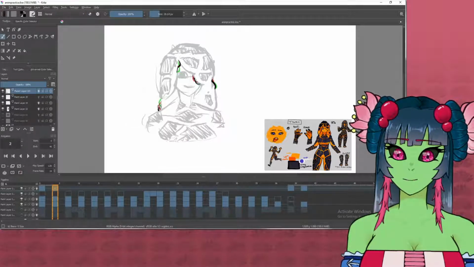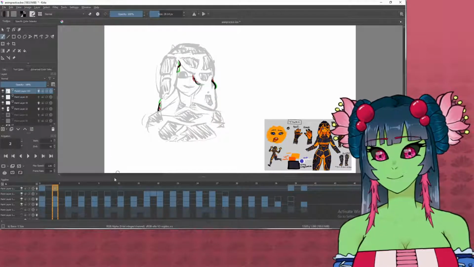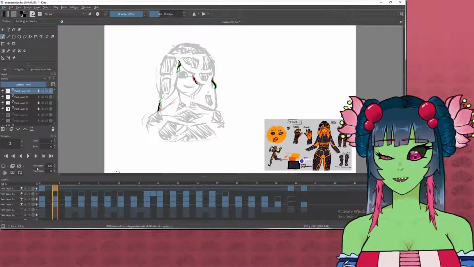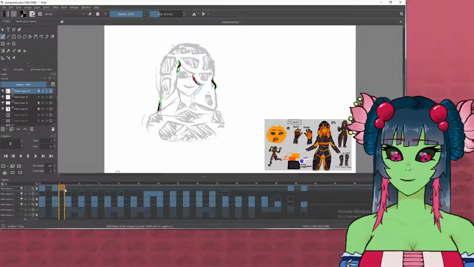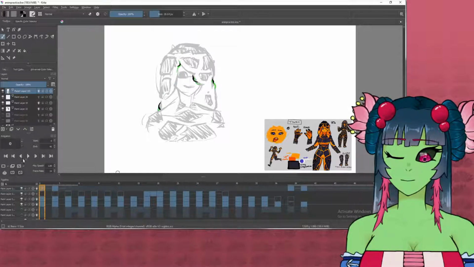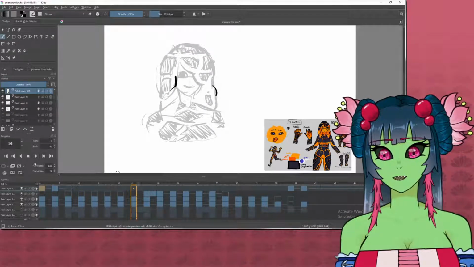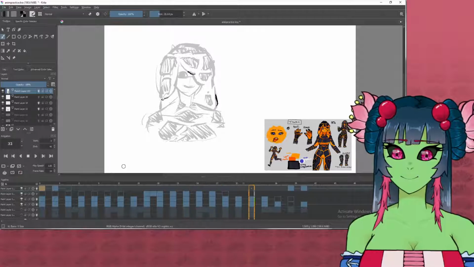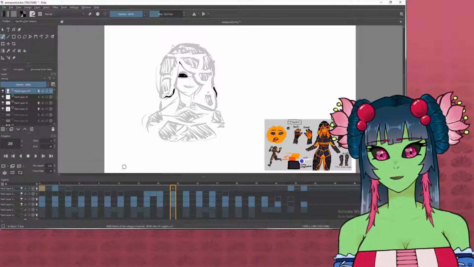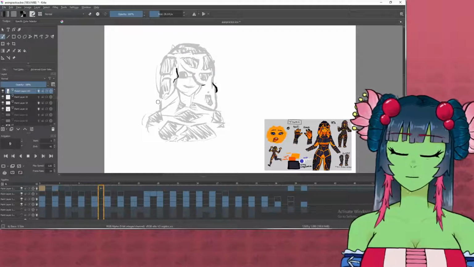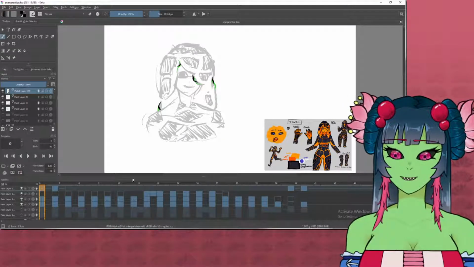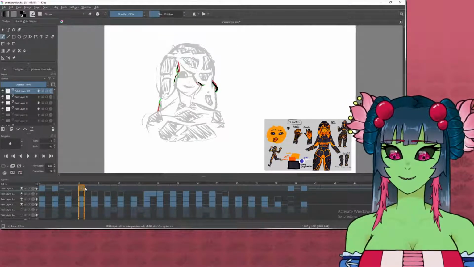Wait, I gotta do like that so that it flows more, and then I try that. What'd I do? Hold on. I see. Yeah, so it does this, and then it bloops a little bit down there at the loop point. Yeah, okay. Liking where this is going, so let me save this real quick. Okay. So I do like where this is going.